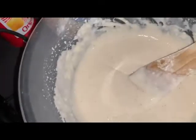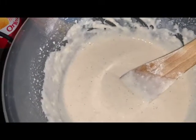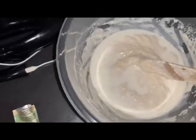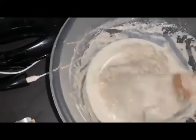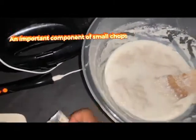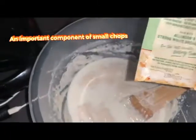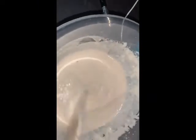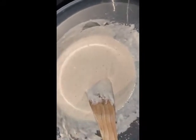When you get that consistency, you will know. I'm going to cover it up and put it in the oven for about 30 minutes, just to let the yeast do its work. I added a little more milk and turned it — like I said, gradually add your water or milk. In this case I'm using full-fat British milk. This seven-gram packet of yeast can also be used to bake a loaf of bread — it's a really small quantity so don't worry about it. After about 30 minutes in the oven, my puff puff is ready — just look at that consistency, so nice.